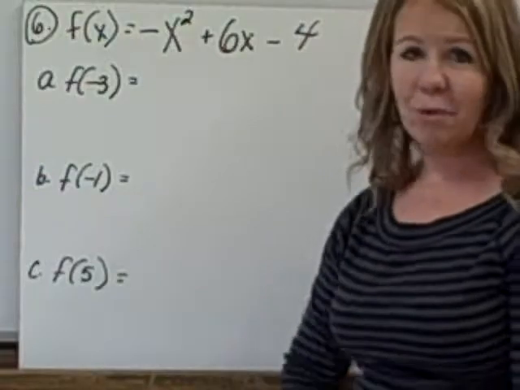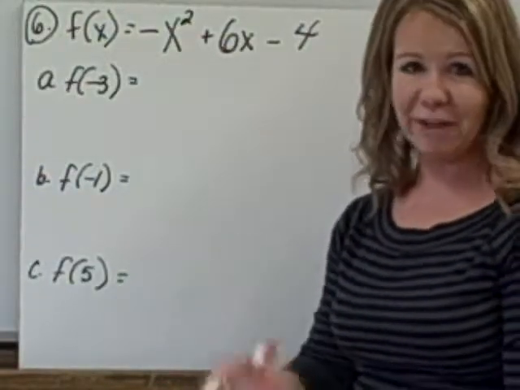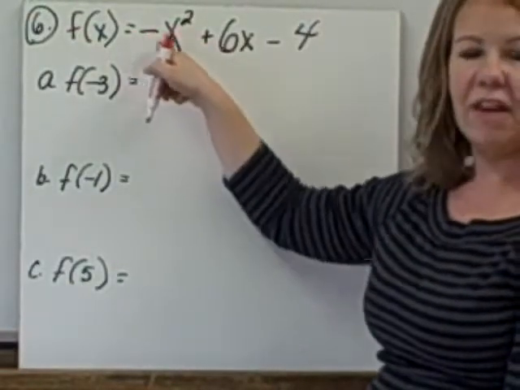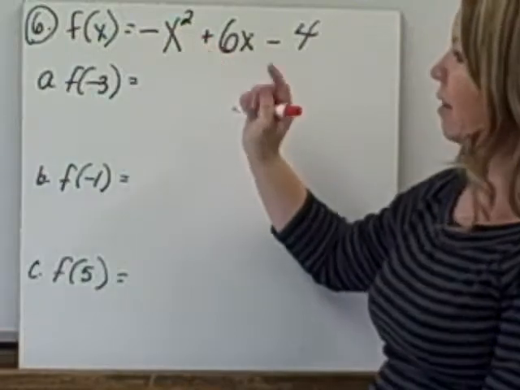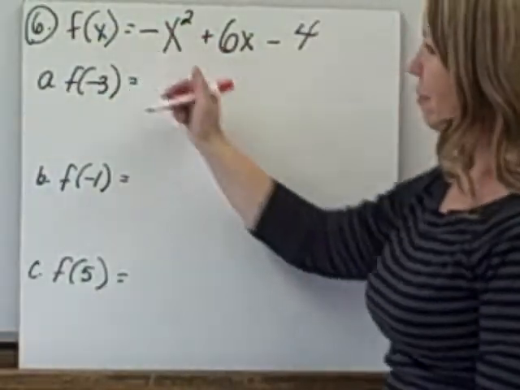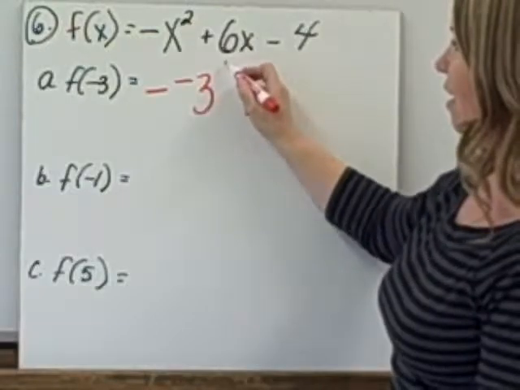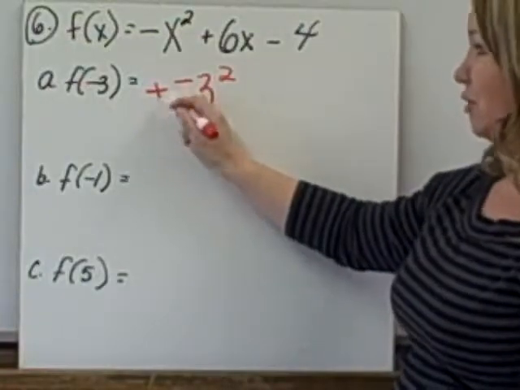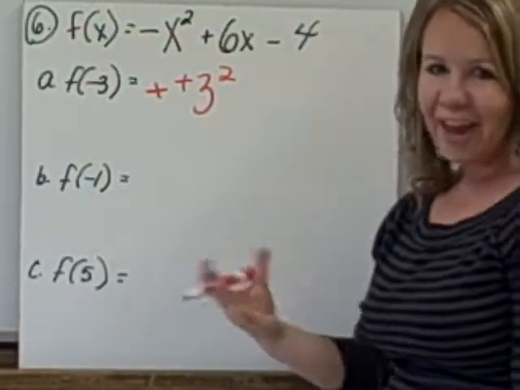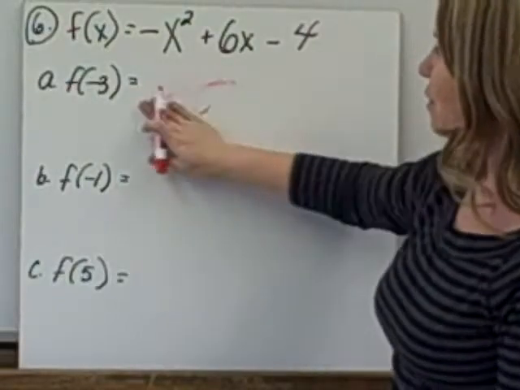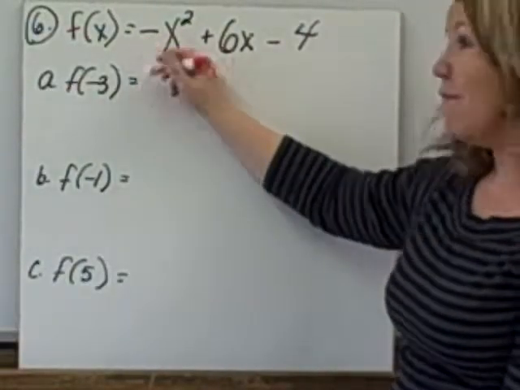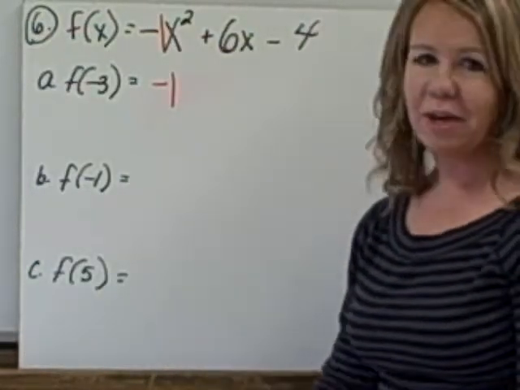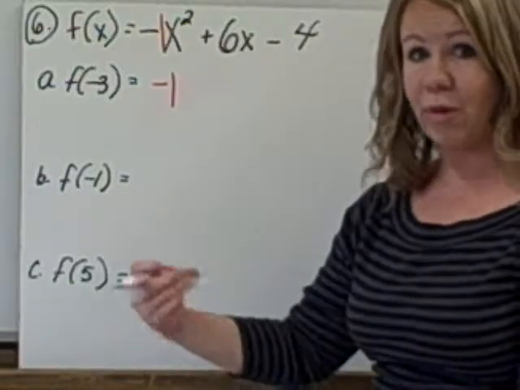I'm going to really take my time to walk you guys through number 6 because this can be a very tricky one. And the thing that makes it a little bit tricky is that there's a negative in front of this x squared. Now what a lot of people do is as they plug negative 3 into the machine, if they don't surround that variable by parentheses, a lot of people will change the sign. That totally affects the problem. What this really means is like a negative 1 times x squared. And according to order of operations, you always have to do the exponents first.